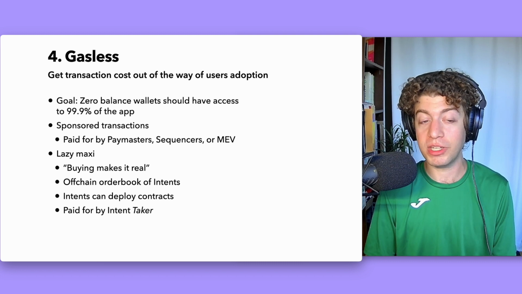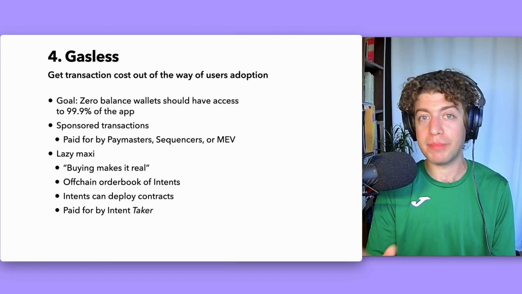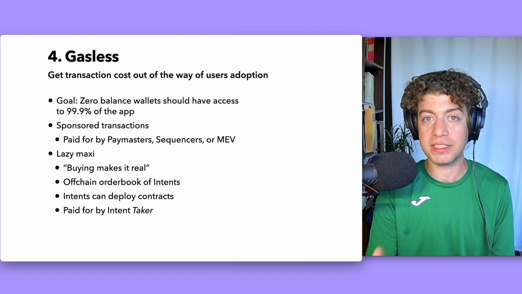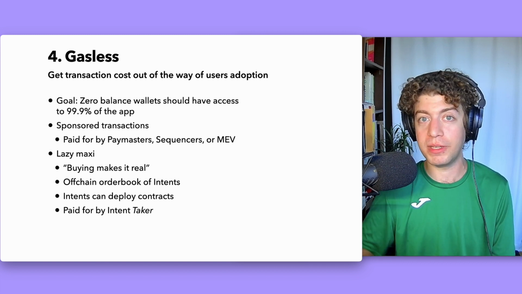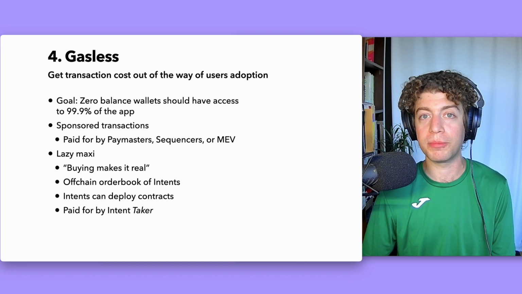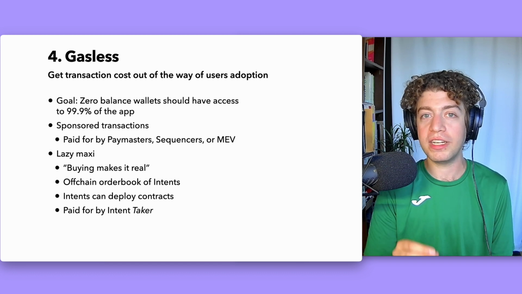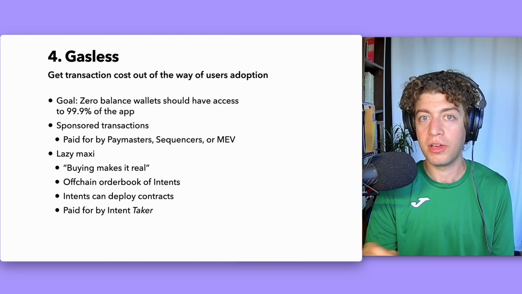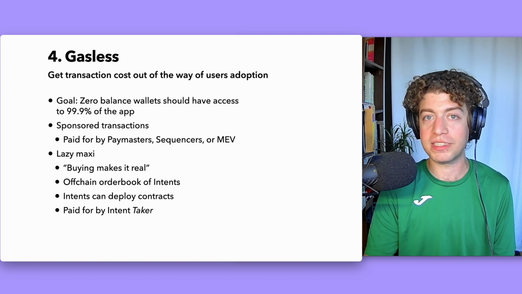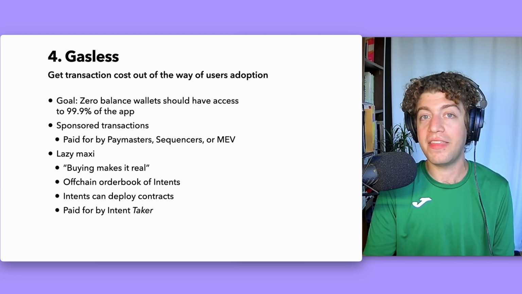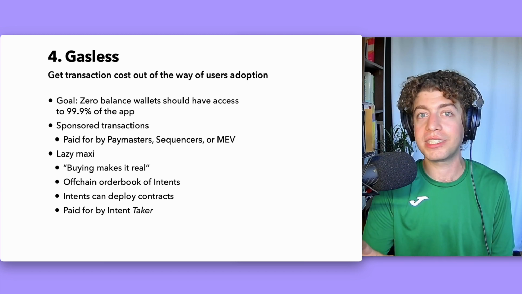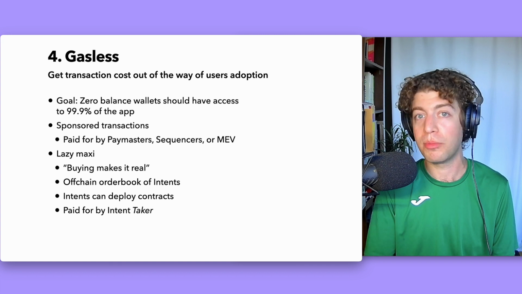Another solution that's increasingly popular is what I'm calling lazy maxi. This has grown out of the lazy minting tendency, which was introduced in late 2020 by OpenSea, and has just recently been reinvigorated by Zora, who have a similar implementation. Essentially, you treat on-chain interactions the same way 0x or CowSwap or OpenSea listing and bidding work, which is to say that the user signs a permit or an intent, and that intent is stored off-chain until someone wants to take the opportunity proposed by that intent.